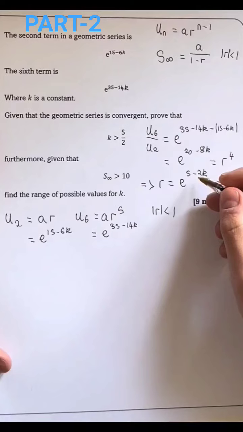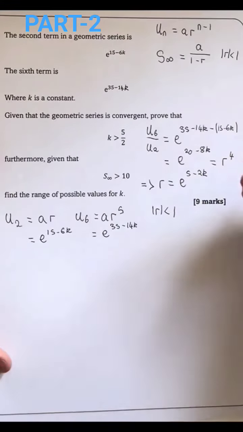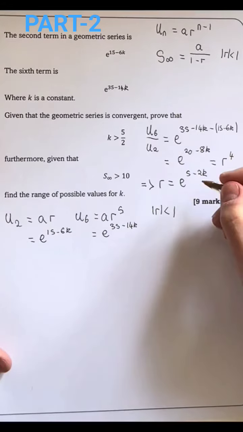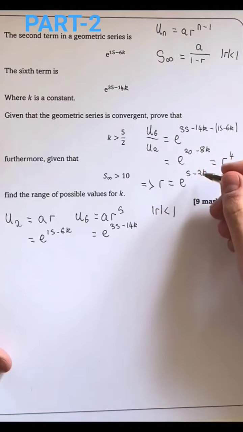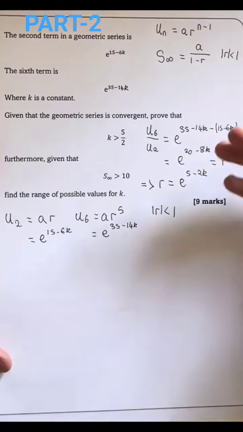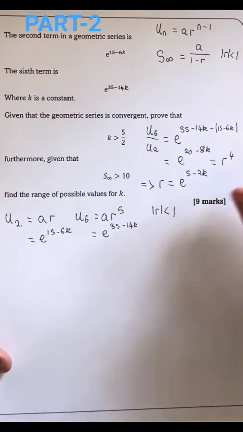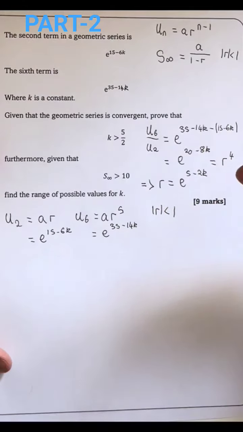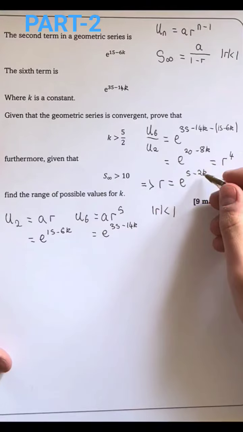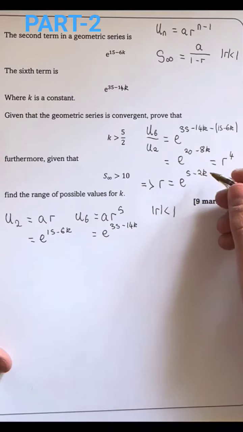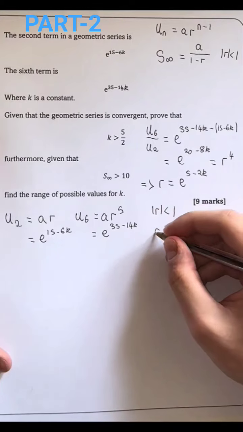But when you have an exponential, or any number raised to some power, and you're saying that this number is less than 1, what that means is that the power, the exponent, has to be a negative power, less than 0, because the only way you can take some number and raise it to some power and get a number smaller than 1 is if you have a negative power. So what that means is that the exponent here needs to be less than 0.